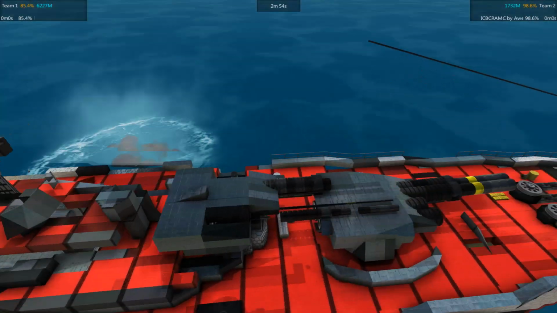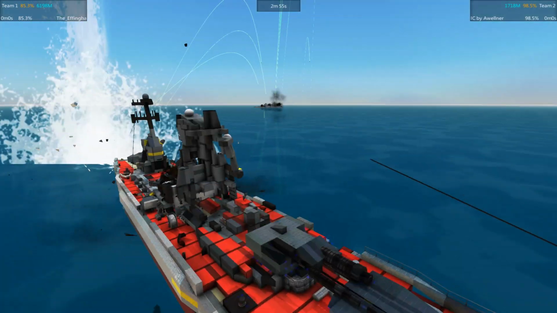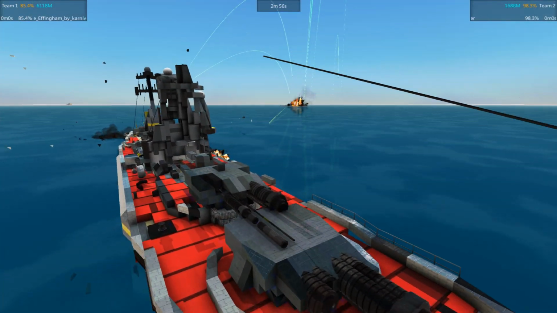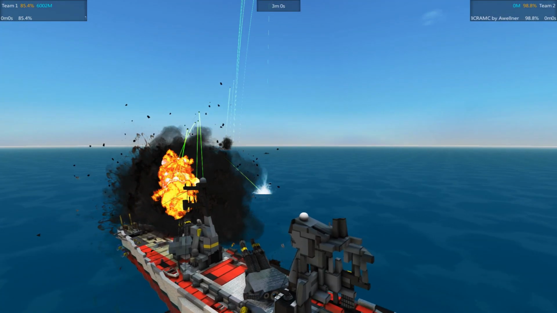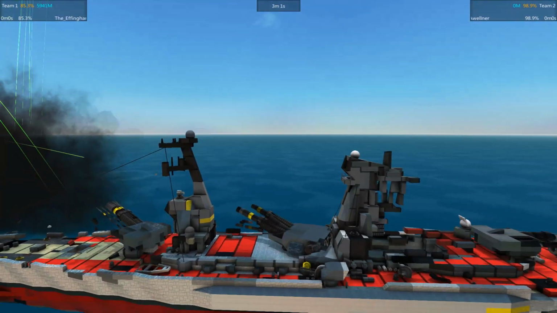Looks like it might have... Did it hit the AI or something? Because both of these guns... Oh, no, I think they might just be out of their firing arc. That was just a coincidence of timing, that the shell hit and then they stopped aiming.